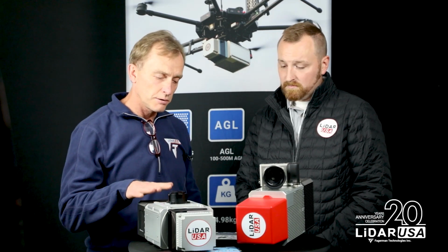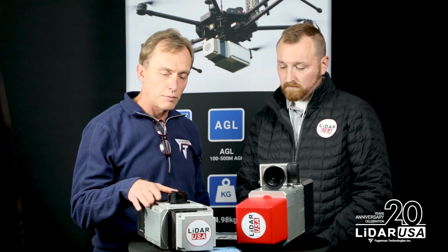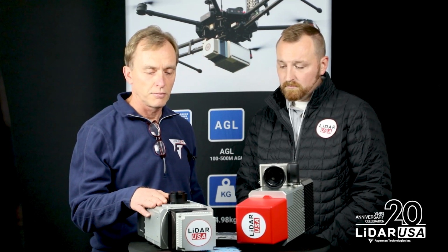The bottom line is, this is a really nice little system. I think it's going to be the workhorse for the high accuracy, survey grade people who need the 100th, 200th of a foot type of work, who need a super high point density. This is going to be the system of choice. It's priced right. It's not the highest priced product on the market, and it's available.